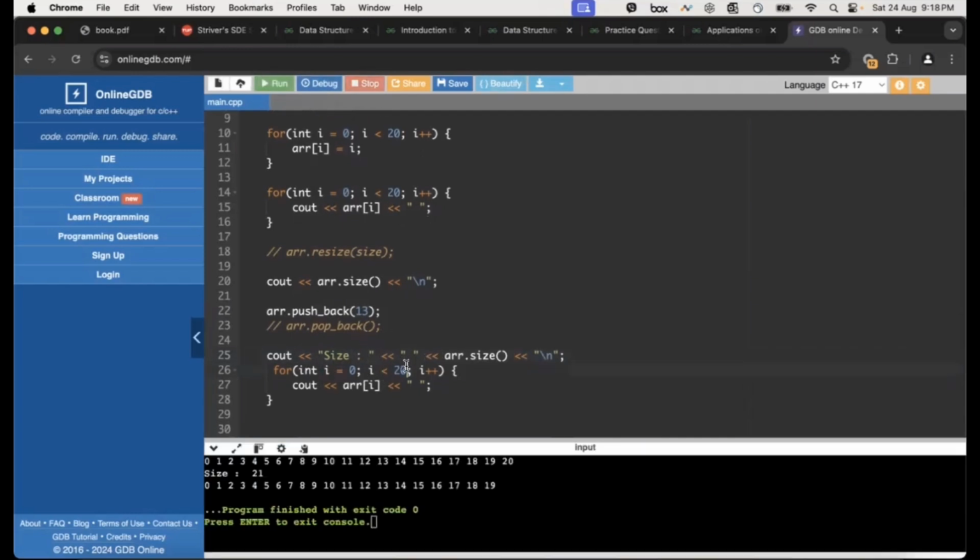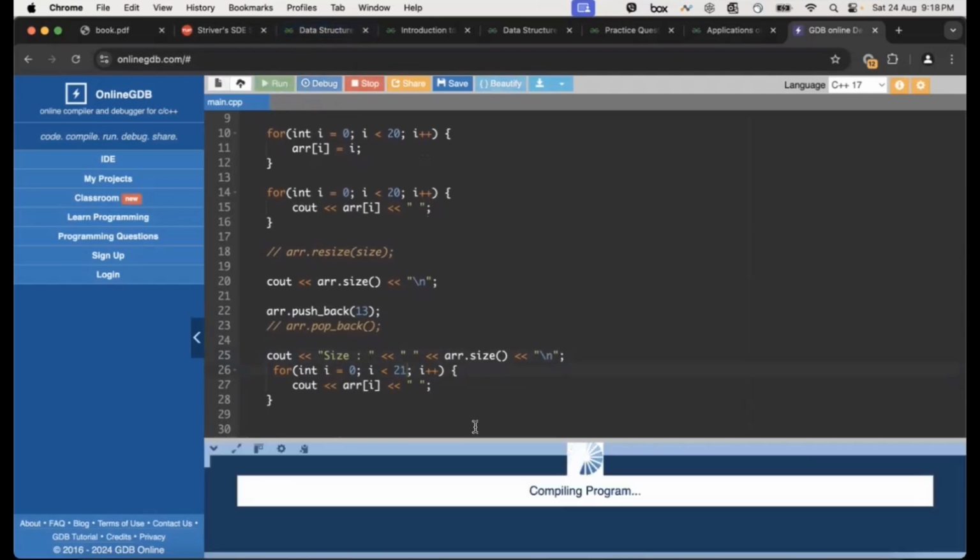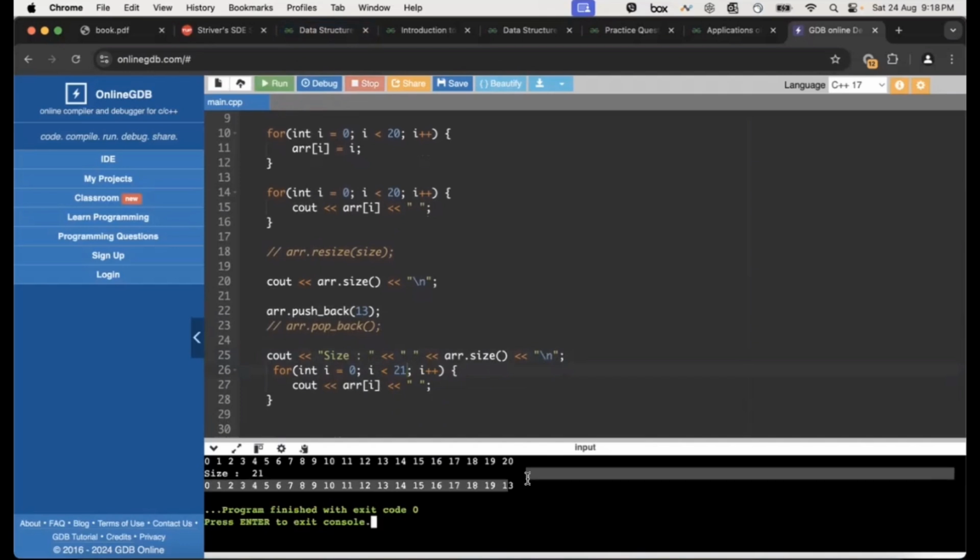New size is 21. We had printed here till 20. So if we print till 21, the new value will be at the end of the array.